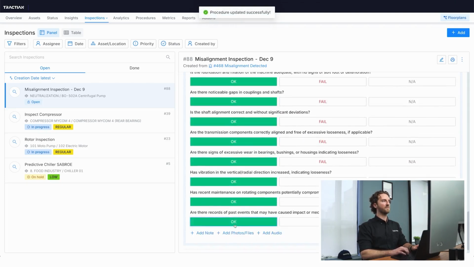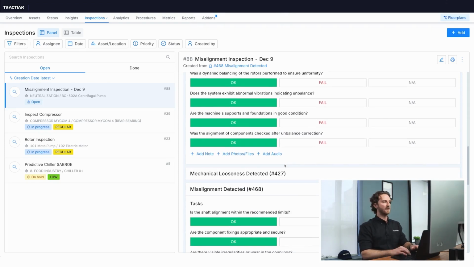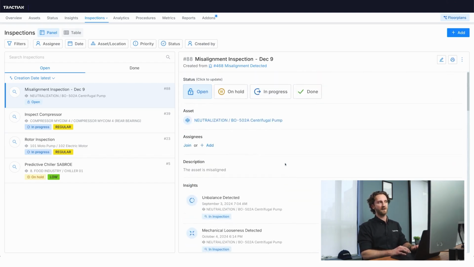All right, so now we have completed the inspection. Now we have actually gone about doing the inspection, we'll go ahead and check these insights. And this is going to create a new entity in the platform called an event. You saw that in the drop-down menu here. That is basically converting an inspection into a closed ticket, if you will, right?